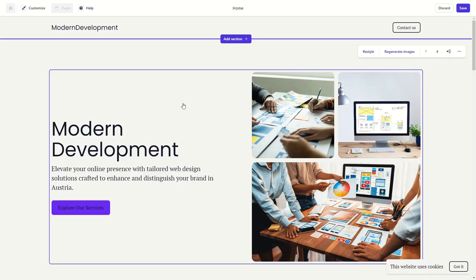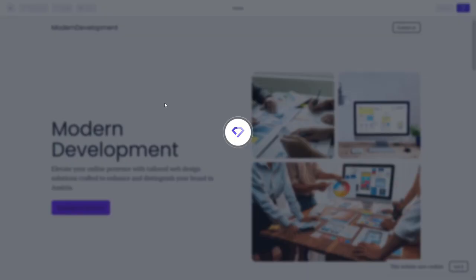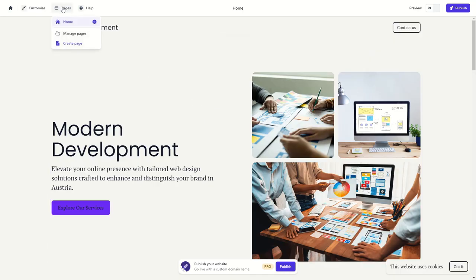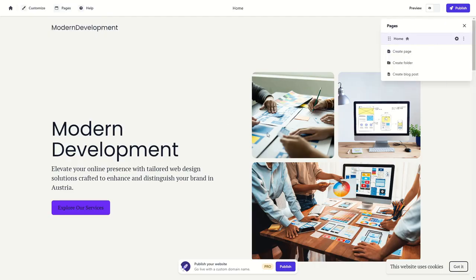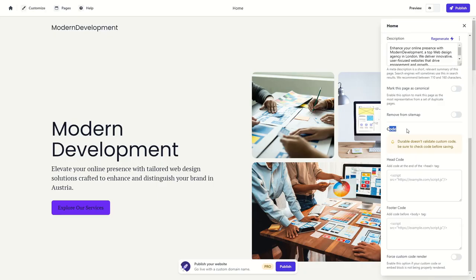Now I want to show you how you can add header and footer code. For that we need to click on pages. If you cannot click that button, it is because you need to save your changes first. So let's just save the changes, and now that we've saved the changes, we can click on pages, click on manage pages, and here click on the three dots, because here we can scroll down and then we see code.